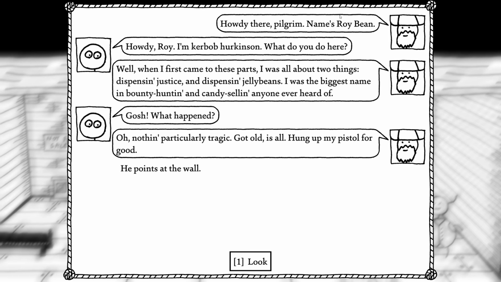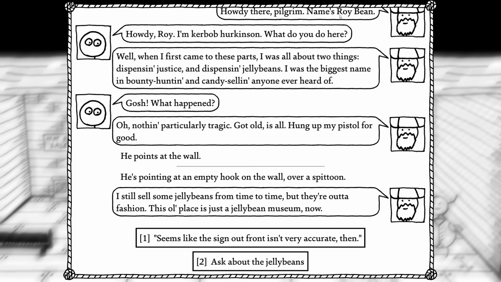Got old, is all. Hung up my pistol for good. He points to the wall. He's pointing at an empty hook on the wall. I still sell some jelly beans from time to time, but they're out of fashion. This old place is just a jelly bean museum now. Seems like the sign out front isn't very accurate, then. What do you mean?